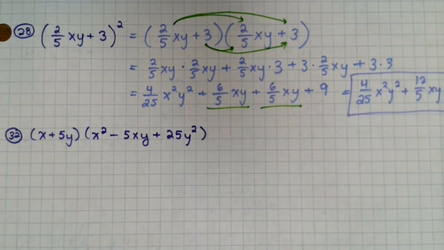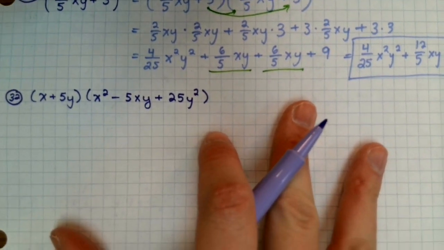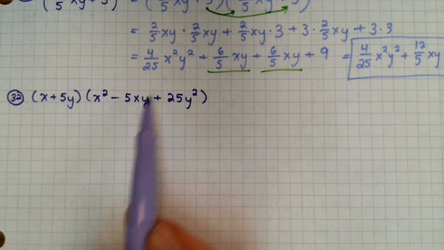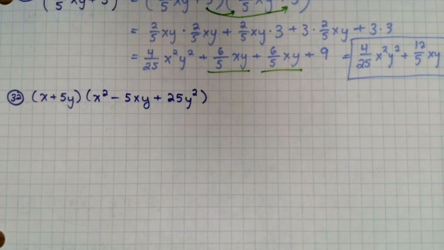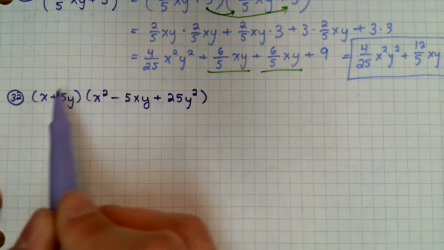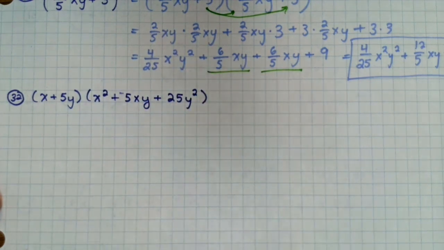And then question number 32 is the last example for this lesson. With this question, we have a binomial times a trinomial, again in multiple variables, but the process that we used in the previous lesson with the distribution property is going to apply for this as well, even though there's more than one variable. So we're going to do x times everything first. I'm actually going to go ahead and take the time right now to rewrite this as plus negative 5xy. And so, yeah, it's just a lot of distribution and then simplifying.